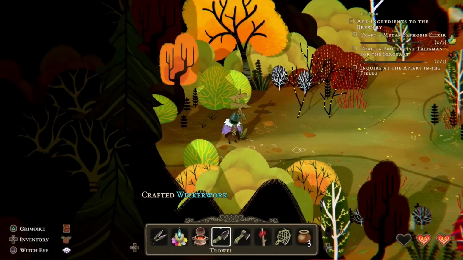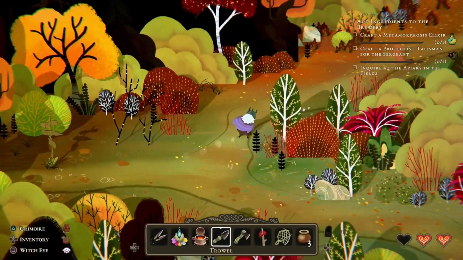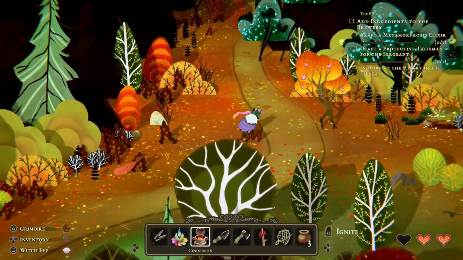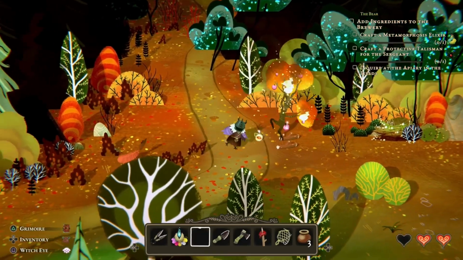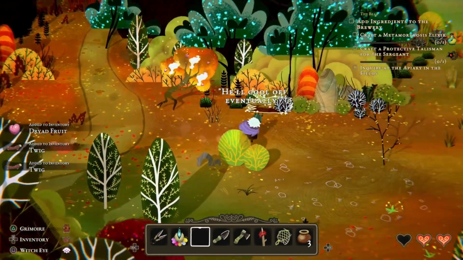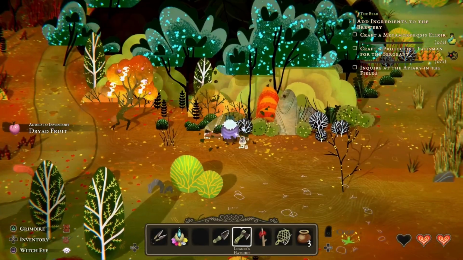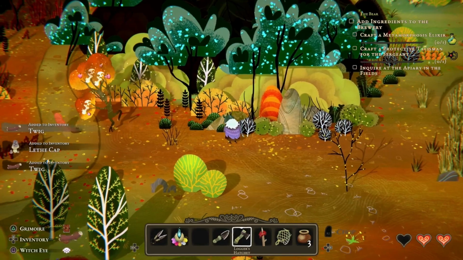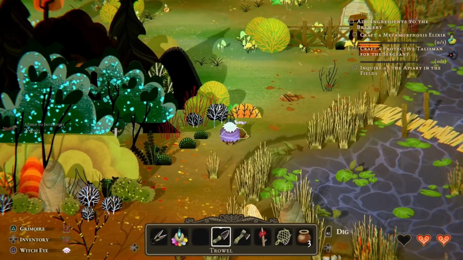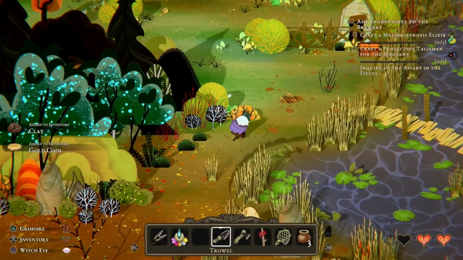Alright. So there's cows in the field as well, which we can go to. Like, I'm not sure if I should be doing all the quests at once. I feel like doing them one at a time does actually work. There we go. We got the dryad fruit we needed. We can just take that. We need more water for the dog so I can take his hair.